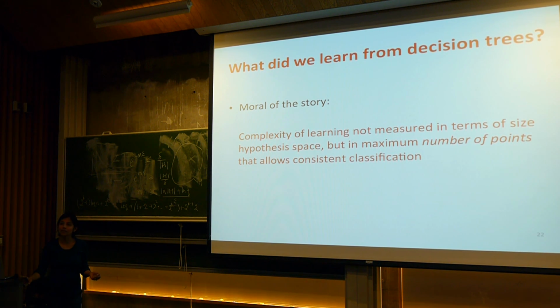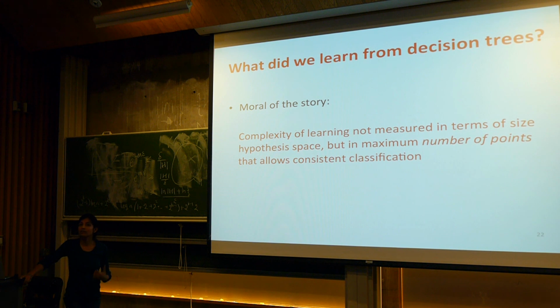So this requires some thinking. If you didn't follow it, you should digest it a little bit before next class. Essentially, you can use the size of the hypothesis space. It will give you a bound, but it's going to be a very, very loose bound. As you can see with infinite hypothesis classes, it's going to say that you require infinite training data. Or as with the case of decision trees, it might say you require data that's exponential in the depth.